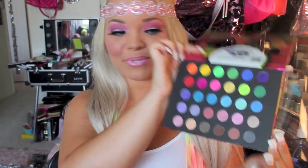It's called the Eyes on the 80s palette. It's a new palette from BH Cosmetics, and I was so super inspired by it. They have so many fun colors that I have yet to try. I've only dabbed into a few, but I love the pinks. The pinks just screamed out to me, so I thought, why not create a fun summer look for you guys?